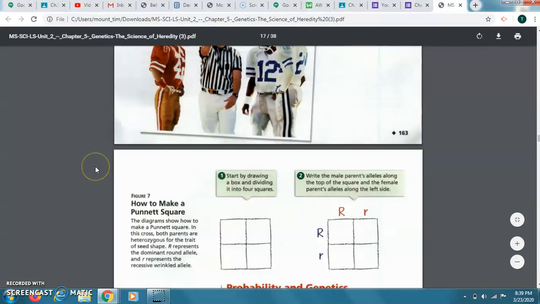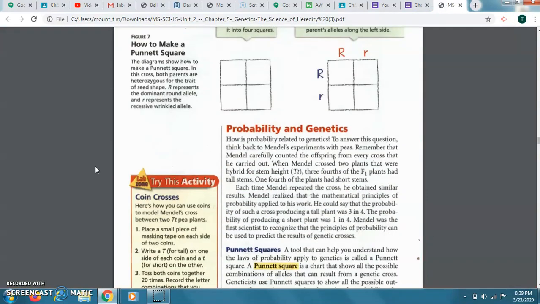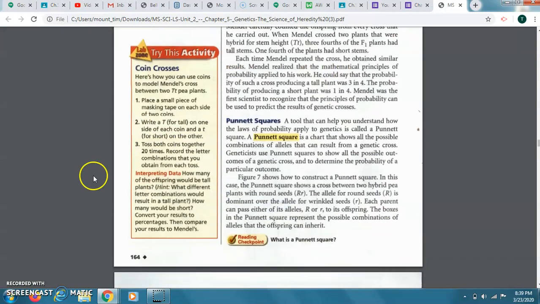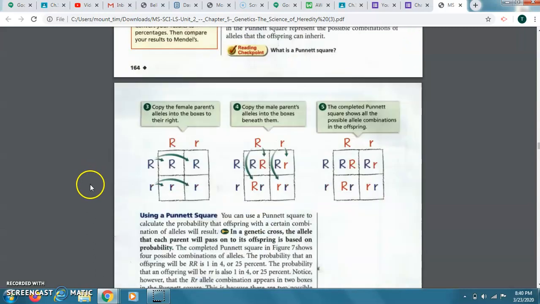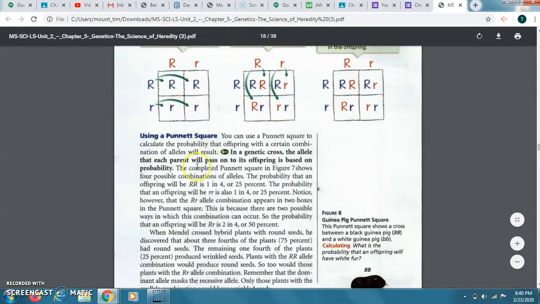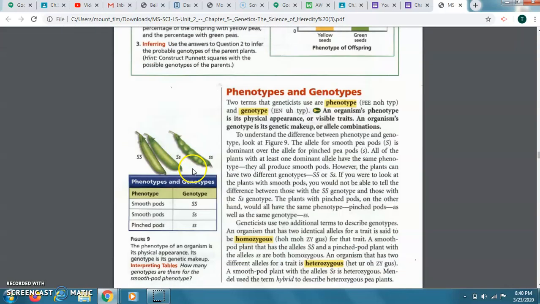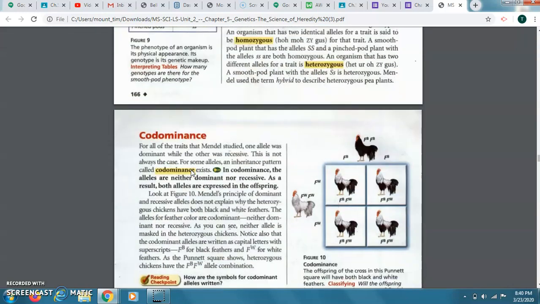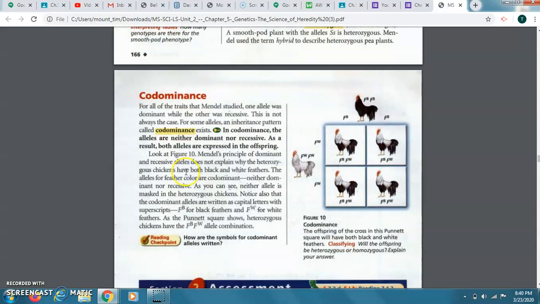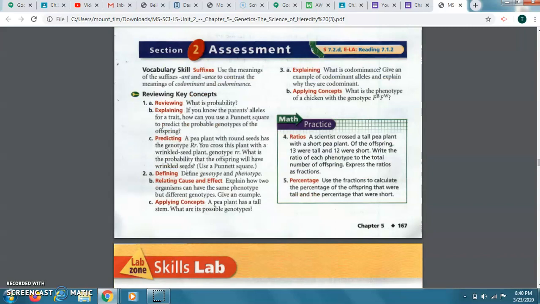And there's nothing for you to turn in today. I just want you to today review that quiz, review sections 1 and 2, review how to make Punnett squares, go through this information. I did the reading on a video last week. You can see that video still on Google Classroom. It will still be posted, or if you have my YouTube, you can just view it on there.